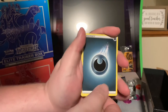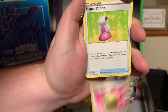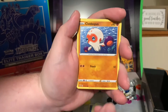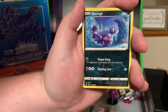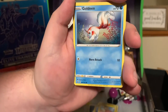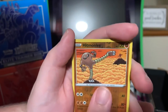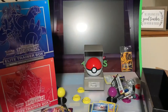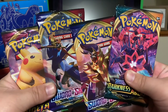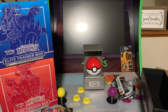Now, we definitely appreciate it. So, it's a holy crap, we're in the dark. Energy. Corvisquire. Citrus Berry. Hyper Potion! Wooloo. Ooh. Clobbopus. That's a cool one. Ooh, baby. Scorbunny, I guess. Yamper. Goldeen. I haven't seen one of those cards in a long time. I know. Ooh, a reverse holo Hitmonlee. He's gonna kick you in the face. And a Ninetales. And Ninetales. I guess it's rare. Man, these packs, they're biting us in the booty. So, which one? Uh-oh. I hit the Pokeball, you never want to hit the Pokeball. Let's go. Zamazenta it is.